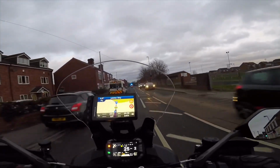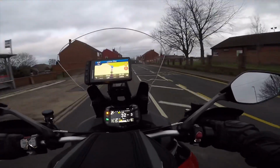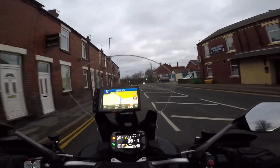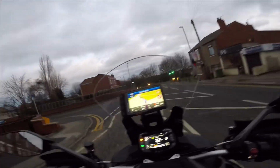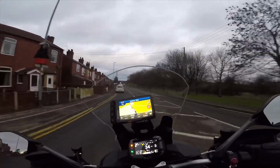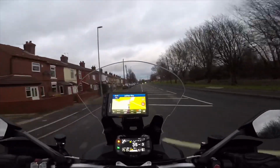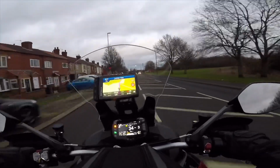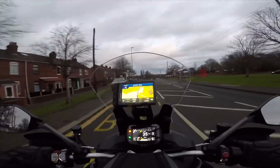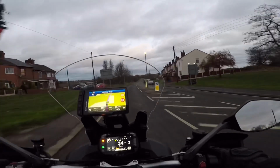And as I say, it has sort of become dry. It's about 7 degrees outside and I've got all the cosy heated stuff on. Now, I was going to talk a little bit about the heated gear, because we had an issue with the Gerbing heated jacket. When I did the last video and I was riding along, I said my hands are starting to get a bit cool, and actually it was just my right hand that was cold and the left hand was lovely and warm, and I couldn't work it out.